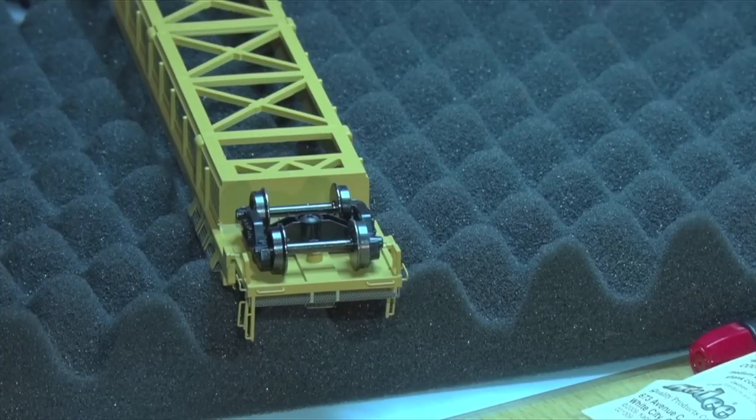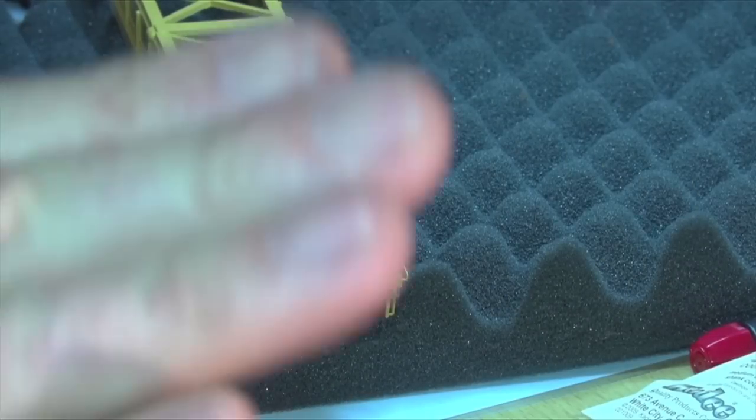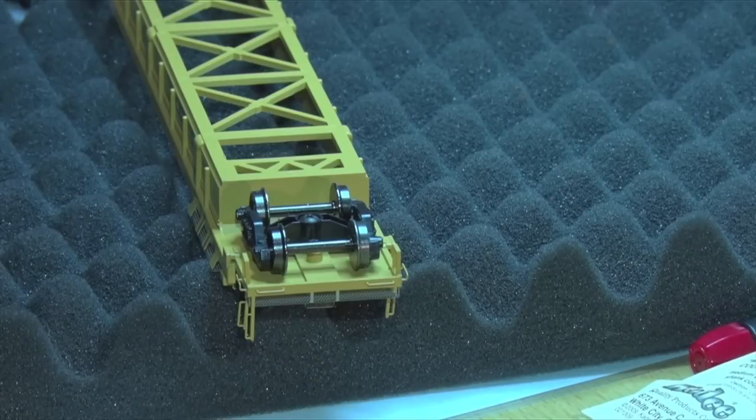Right, so after those truck adjustments, you've made sure that all the trucks have just enough play in them so they sit level and will give you a little bit of suspension over rough trackwork. The next thing we have to do is put some couplings on them. Now, the couplings that they come with are the Atlas plastic couplings. You cannot, for some reason, put a Kadee in that draft gear, in that coupler box. It won't fit. I don't know why Atlas have done that. I figure maybe they were trying to keep the draft gear box to scale.